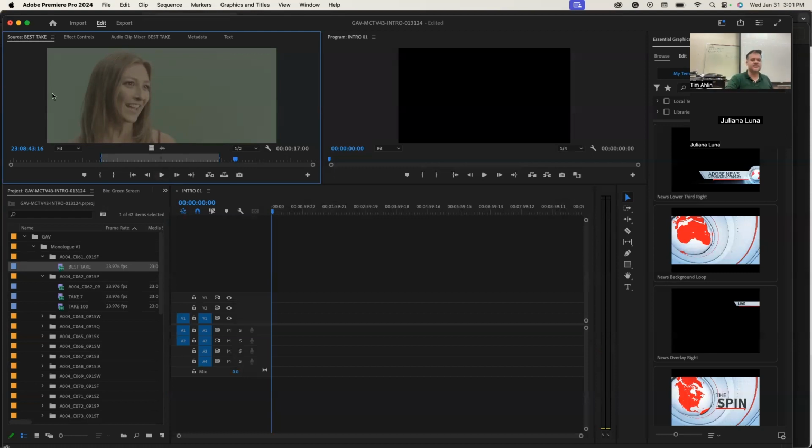In fact, this file right here is a RED camera file, which is a ginormous file, but I'm able to play it back because Premiere is referencing it and creating a render file that makes it play faster. Does that make any sense to anybody? Everyone looks confused here. It'll make sense because I'm going to show you what happens.